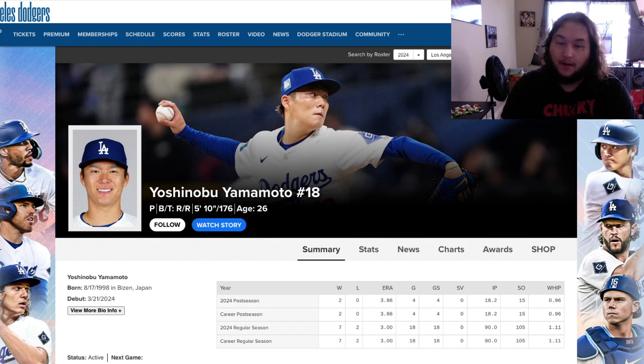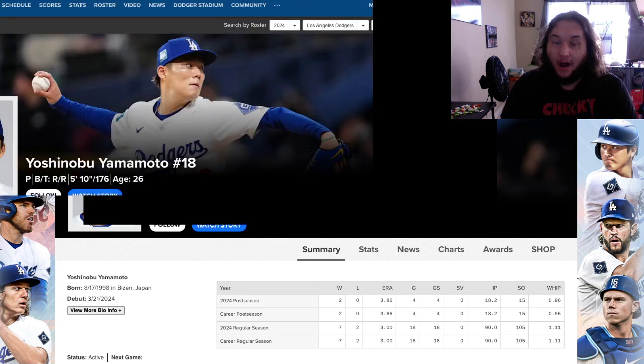So really, really good. And of course, let's read his playoff stats here. 2-0, about a 4 ERA. Like I said, that ERA is definitely bumped up because there was a couple games, or one in particular against the Padres, that he just got destroyed. 18 innings in the playoffs, 15 strikeouts. That's almost 1 an inning. That's really, really good. And a WHIP of .96. Very, very good there.